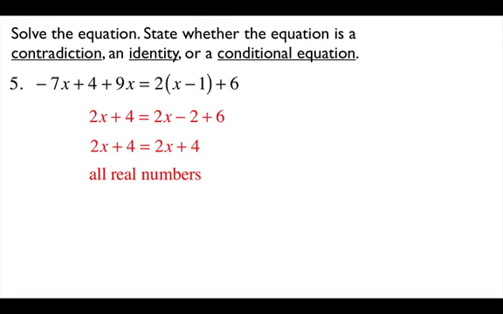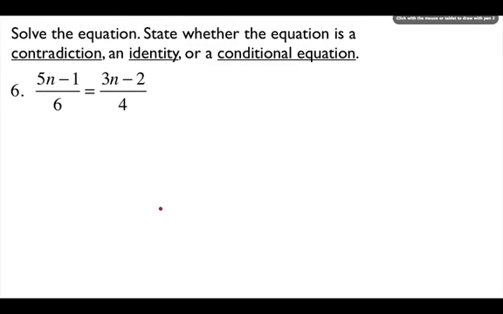And then for the second part, this is what we call an identity, because the left side is identical to the right hand side. So this is one very easy way to remember that this is what we call an identity. Let's go on to the last problem in this video. So here's number 6. Again, 2 parts: solve the equation and then state what it is. So what I'm going to do, I notice that I have 2 denominators, 6 and 4. I'm going to look for the LCD of 4 and 6, which turns out to be 12.